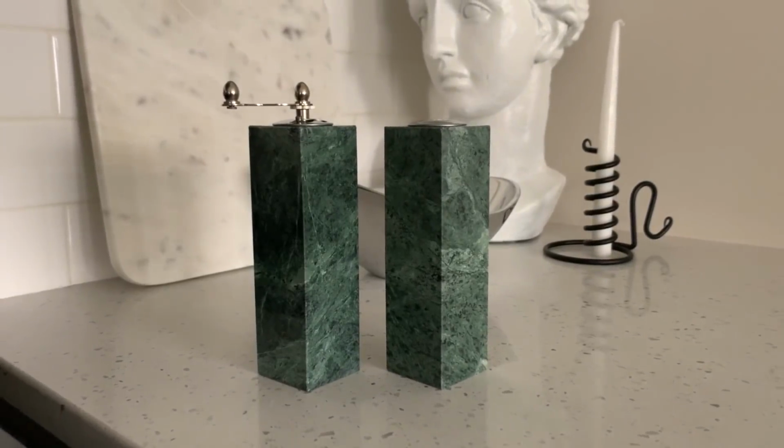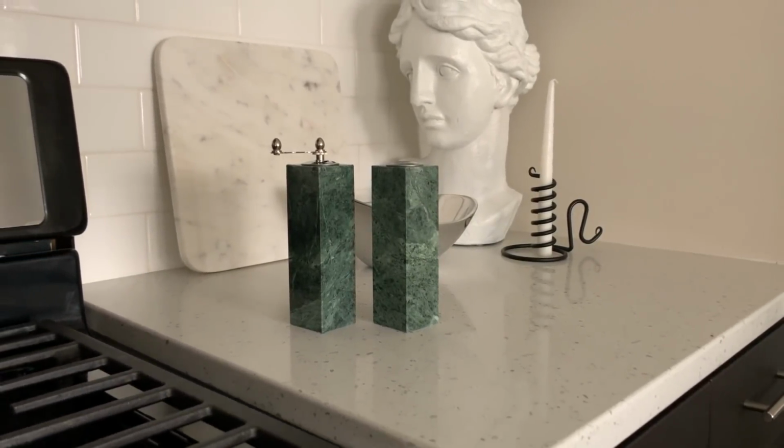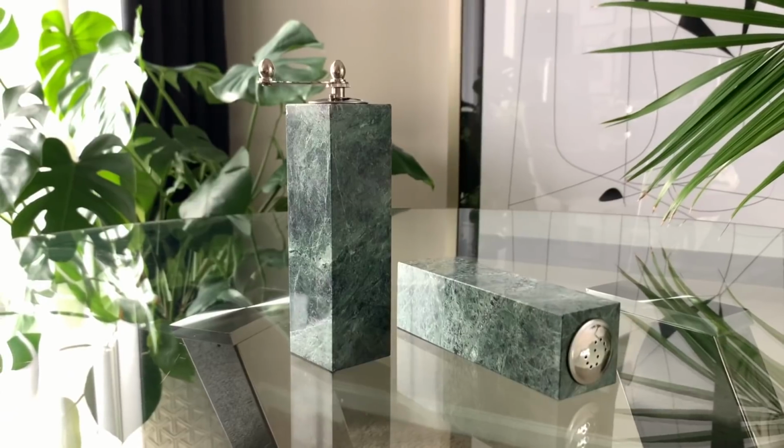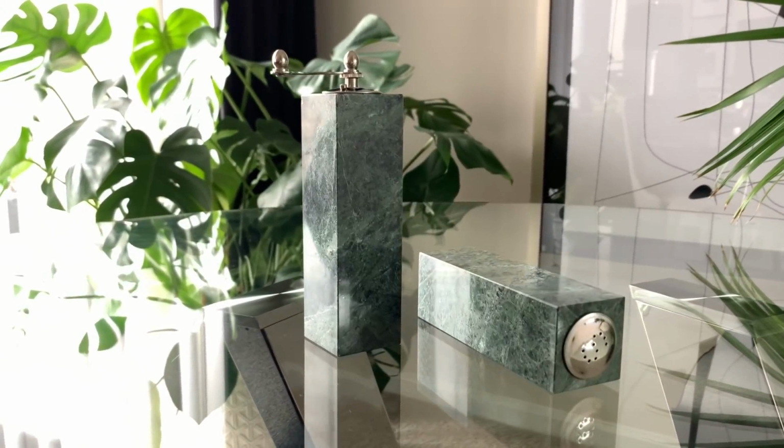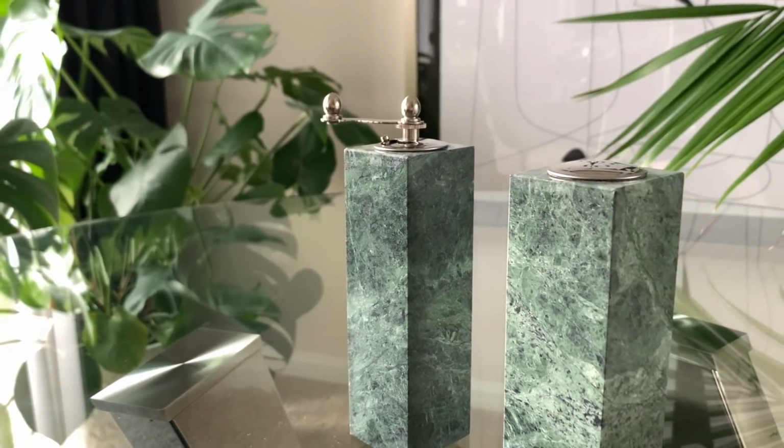You guys know how much I love marble. I just got done talking about it when I bought the rolling pin. I love this green color. I have dark green marble coasters. I just bought that trivet, and I think this will look so nice paired with both of those. I love the geometric form and fashion, and they're stunning. They're actually in beautiful condition, ready to use. I think I'm just gonna clean them up and put them on display, you guys. I'm so excited. Definitely worth the splurge.